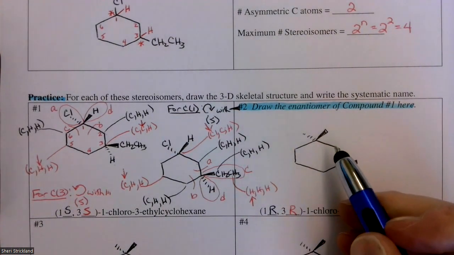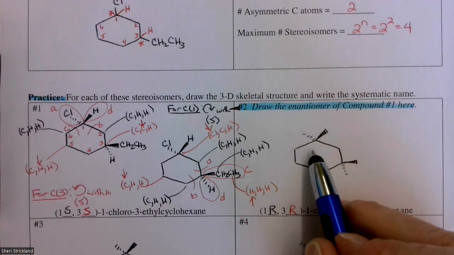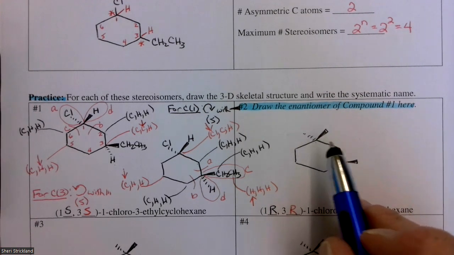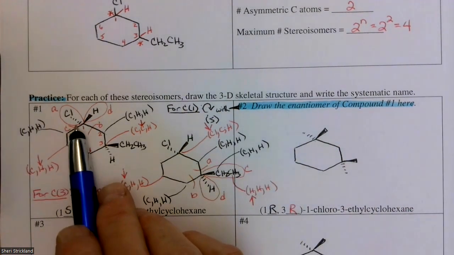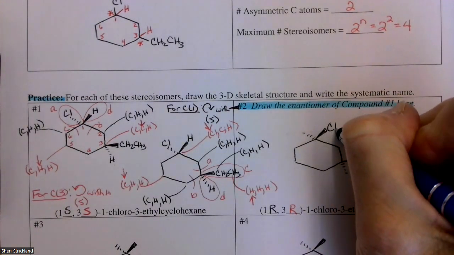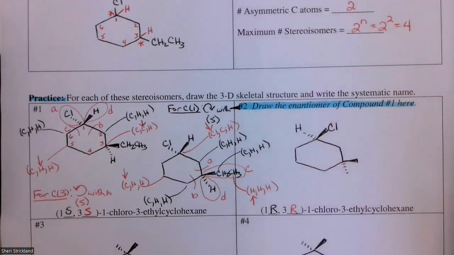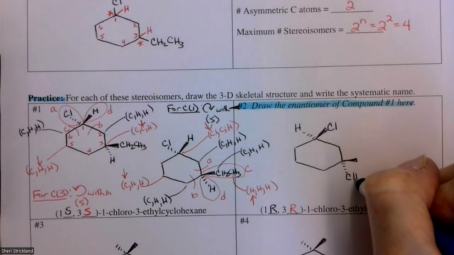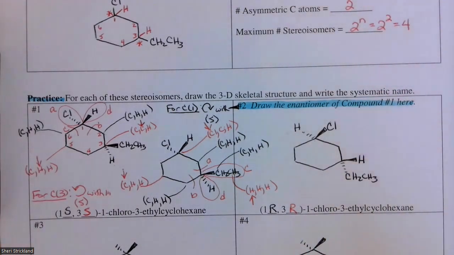How do we do it on the drawing? Well, at any 3-dimensional sp3 carbon, you can change the configuration from R to S just by switching the places of the 2 things that are attached to the ring. So here, hydrogen has the up bond and chlorine has the down bond. So if I want to change them, chlorine would have the up bond now, and hydrogen would have the down bond. And over here, the same sort of thing. The ethyl group would have the down bond. The hydrogen would have the up bond.